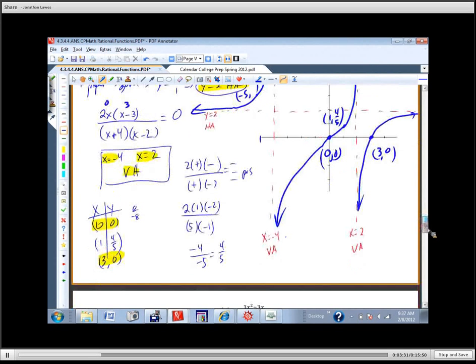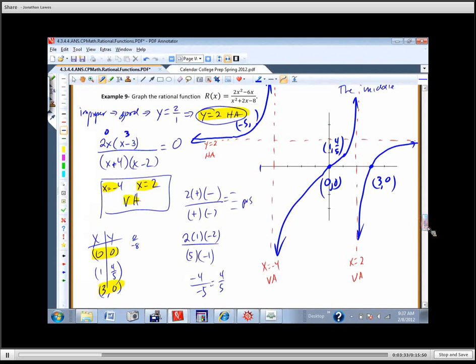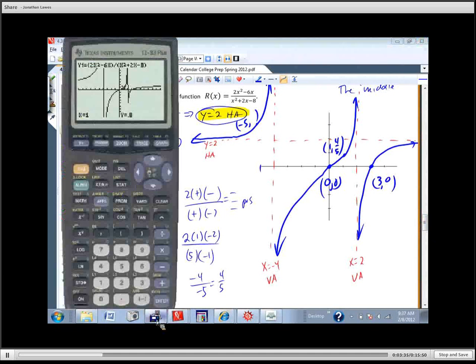Yeah? I do have a question. Why did it stop on the calculator? What do you mean? Because you have the arrows pointing, so that means it continues. Why did it stop right here? Yeah. Because it literally just found a pixel. So watch. If I hit trace and I go like this, okay, watch. See that one right there? Okay. That's at 2.1. See that one right there? It's at 1.9. So it goes up to 8, and then the very next pixel it picks, it's at -4.